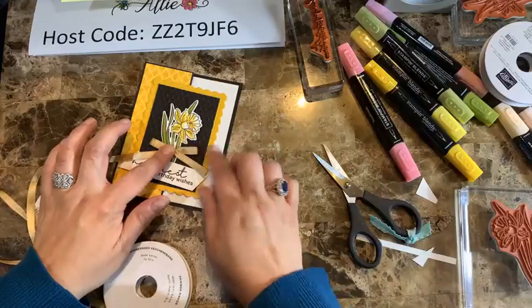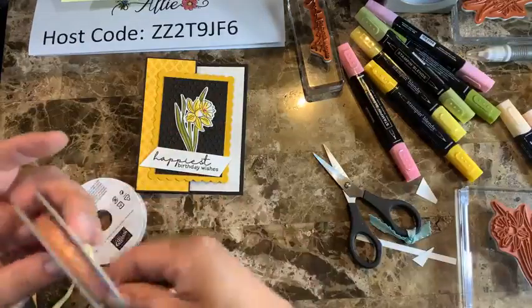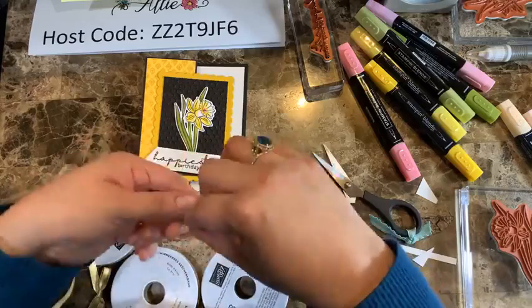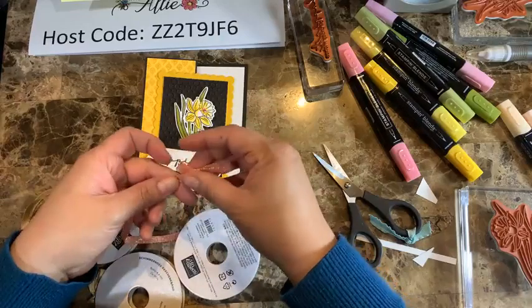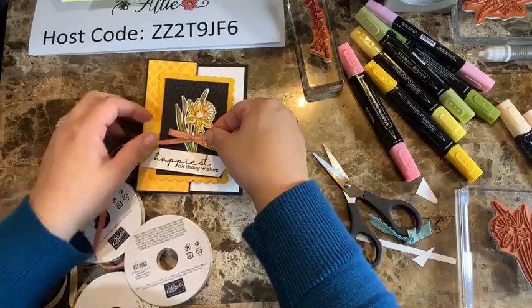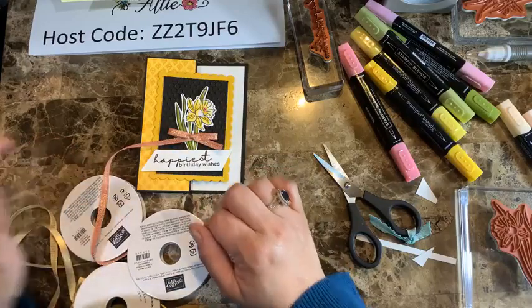All right, ooh, I don't know about this one. What do you think? This one doesn't look bad either. And then we have, like I said, this one, which I know I'm gonna be using in the next card. Let's see, this is the fluted flamingo. And maybe because I have that little fluted flamingo showing up, this might look, ooh. So, oh, that one pops up really nice. I think I like that one better. What do you think? I think I like this one.